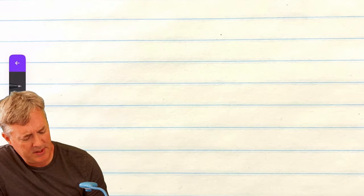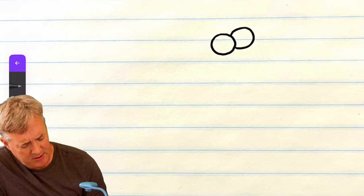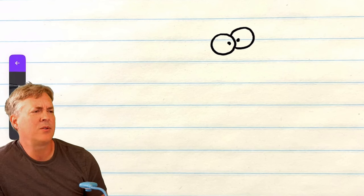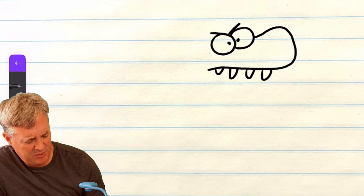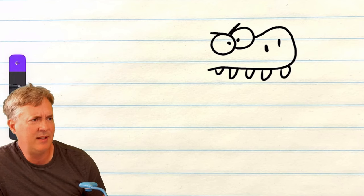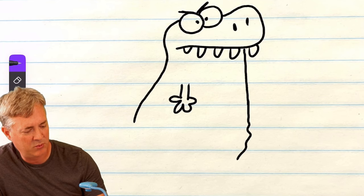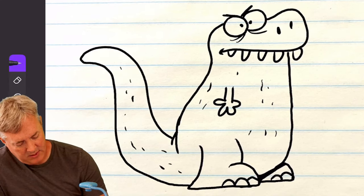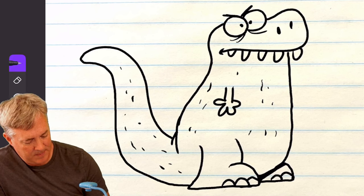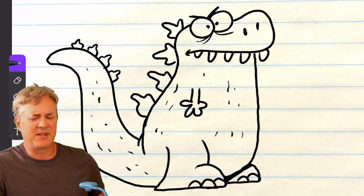Okay, so I'm a huge Godzilla fan, but I'm also a cartoonist, so let me draw some cartoony Godzilla eyes, and then some sharp pointy Godzilla teeth. What was that wiggly part? More little wiggly lines, just makes it look like there's a little more detail. Okay, there we go, Godzilla, but we gotta make this monster breathe some fire, so let's do that now.